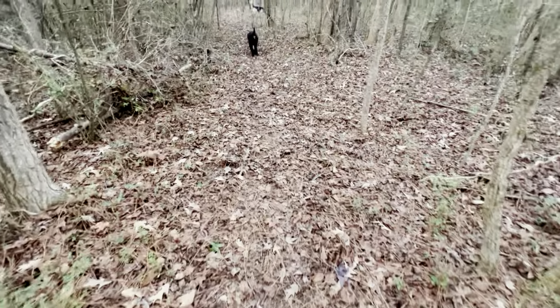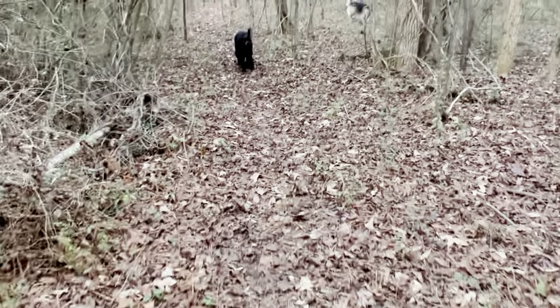Look at that. My dog's got a leaf stuck to her butt. Luna.